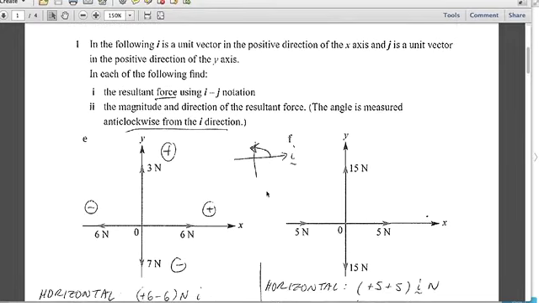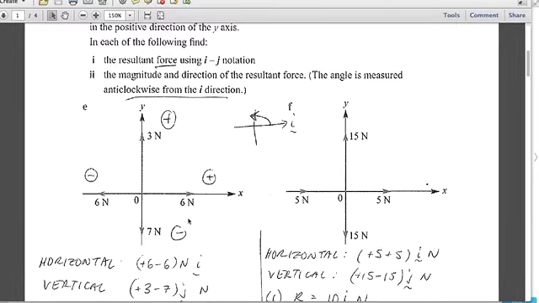So in these diagrams you've got some arrows pointing in different directions, up, down, left, right, and sometimes in the same direction, sometimes in opposite. We need to look at what's happening in each direction. So I always set these up by looking at horizontal and vertical forces. Now the measure of force that we're using is what's called the Newton, and it's represented by the N here. So we've got a 3 Newton force going up and a 7 Newton force going down, 6 newtons to the right, 6 newtons to the left.